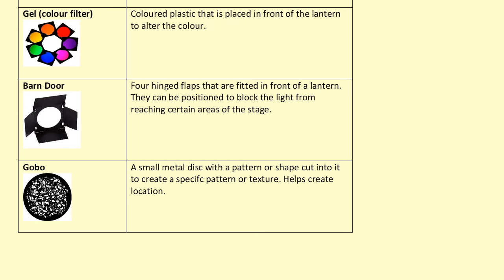And thirdly, a gobo. What a gobo does is it creates a textured light upon the stage. Quite commonly, I've seen it used to make leaf patterns. I've used it myself in a previous production to create like a woodland effect, which is quite nice also for DNA, which obviously is your chosen text. So that's a good option there for you.